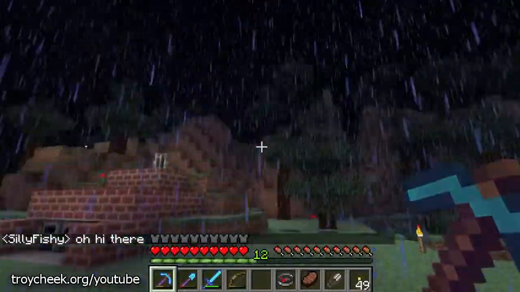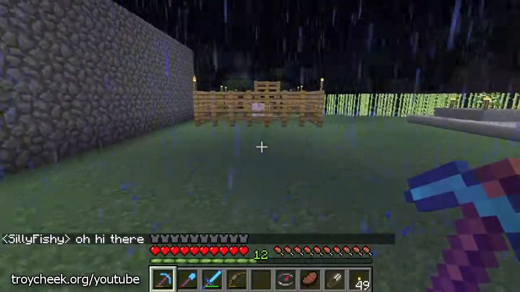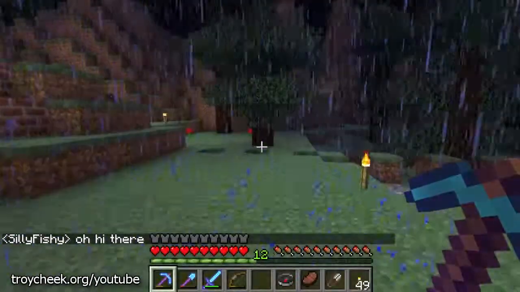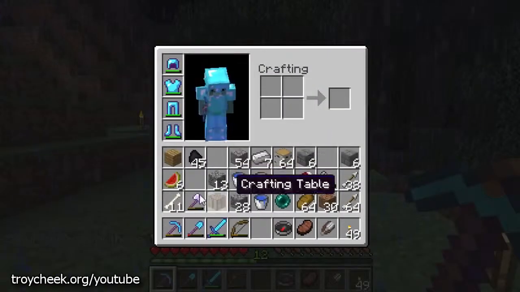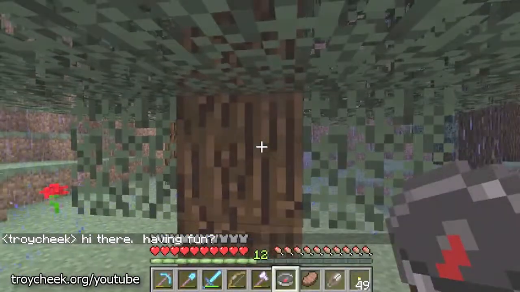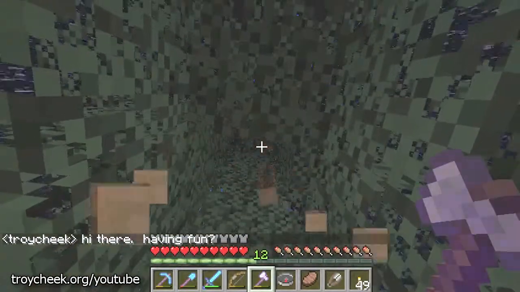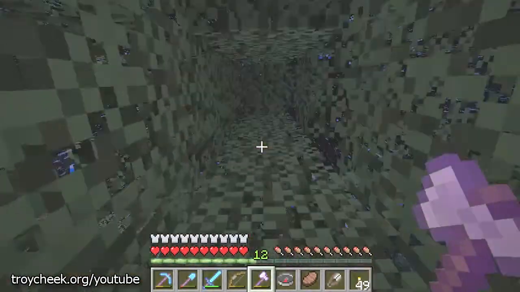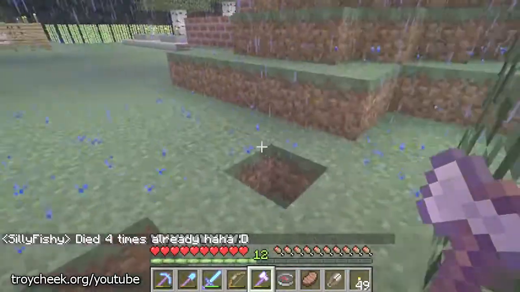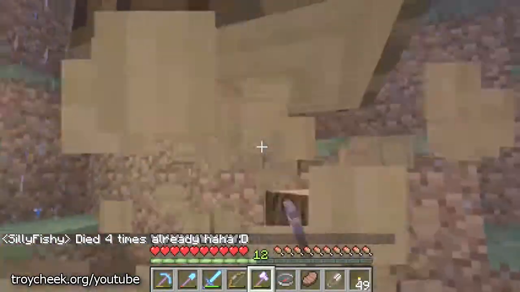Looks like we're in a major snowstorm here. Excuse me, major rainstorm. Which is weird because we're also in a major rainstorm here in real life. And today I'm going to try to do something which was actually suggested a while back, which is to make a Christmas tree. And we're going to do it over here, I think, in this area here.